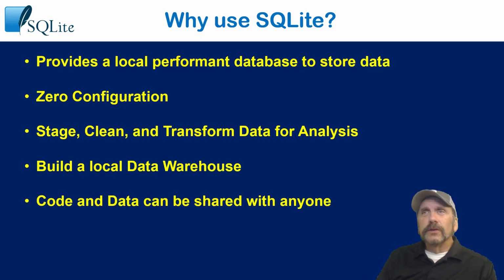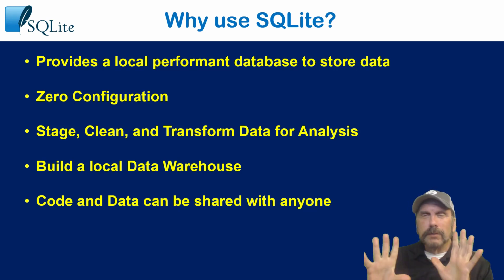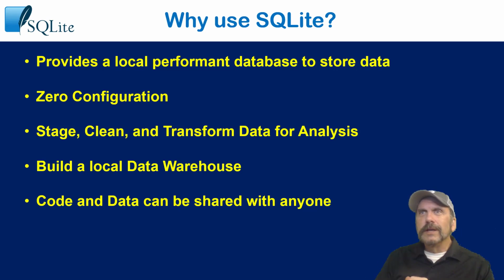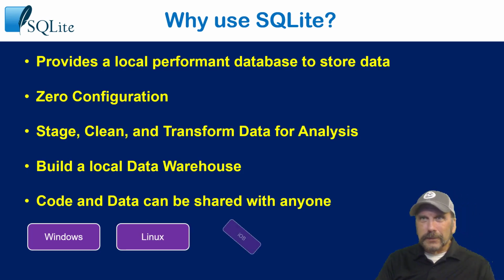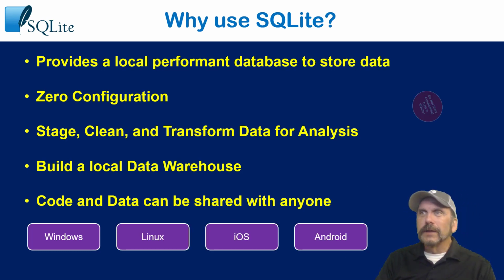A nice thing, which is easy to overlook, is that the code and the data can be shared with anyone. You can say, here's my R notebook or my R script, and here's the database that goes with it. So it's great for any kind of studies or analysis where you need to hand somebody your results, especially in the academic world where you're publishing papers. You want to make sure it's very easy for someone to just use it. Oh yeah, and it runs on all these different platforms.